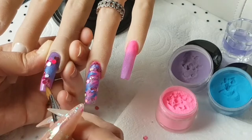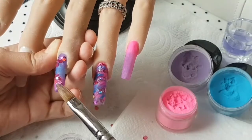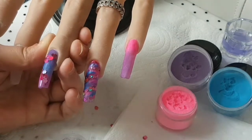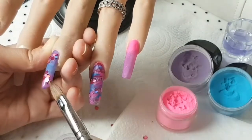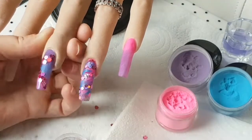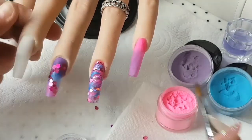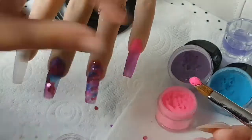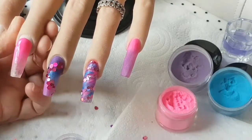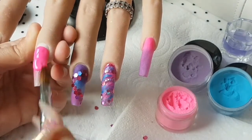Tapping it into place. I'm trying to show you the holographic on it, but it didn't really show very well with the light. Now the index finger, I just do a full pink, flamingo pink nail. And I add the glitter, as again, like magic, as I forgot to record it. We'll see if it comes up.